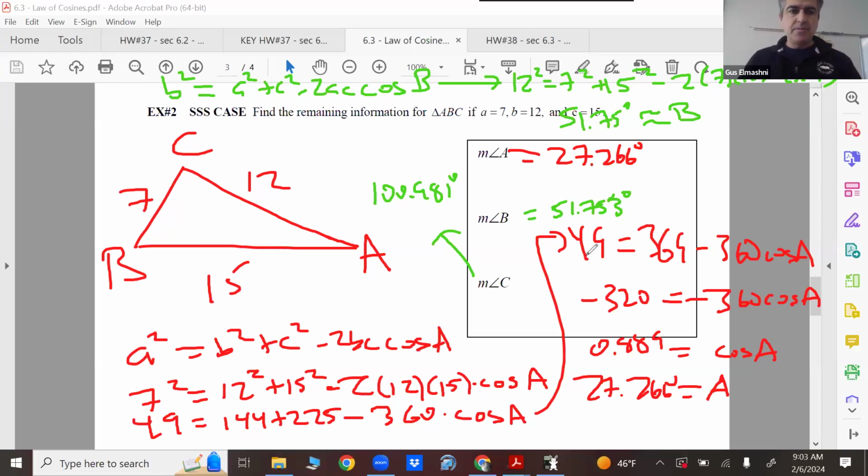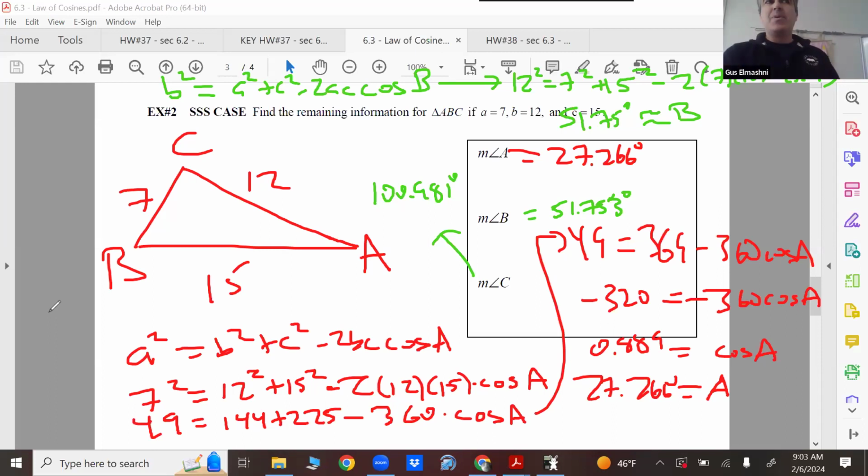Okay, questions? Liam, go ahead. You have to do a check to see which number you take. Yes, that was when I was doing law of sines, when there's that ambiguity. And then when I compared the three sides I knew, I did a squared plus b squared versus c squared. Of course, they're not going to equal each other. It's not a right triangle. But if c squared is bigger than a squared plus b squared, you have an obtuse triangle. So you have to go to the obtuse angle.